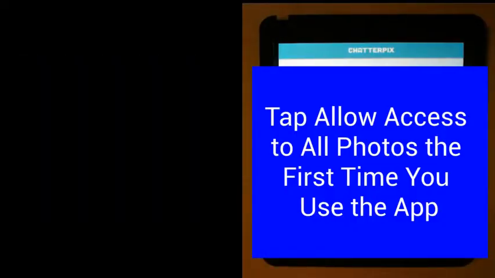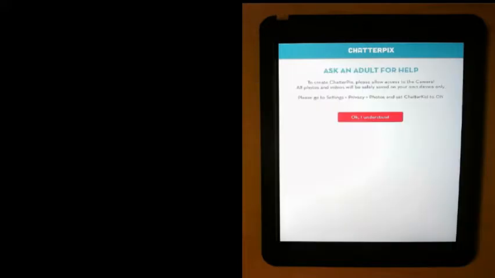On the main page, you will choose Take Photo. On this screen, the first time you use it, you will see a small pop-up that asks you how you would like the student to access photos. If by chance your student has chosen to not allow access, then the next time you use this app, you will see the message that is displayed on this screen. I'm going to walk you through these troubleshooting tips really quick, so that way you'll know what to do if you get this issue. You'll notice it says, please go to Settings, Privacy, Photos, and set Chatterpix Kids to On.